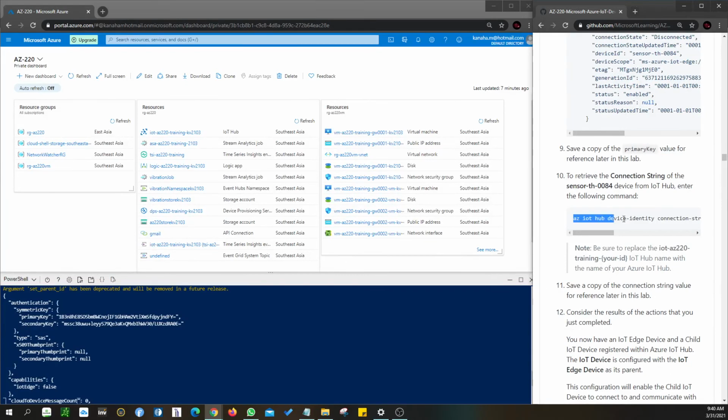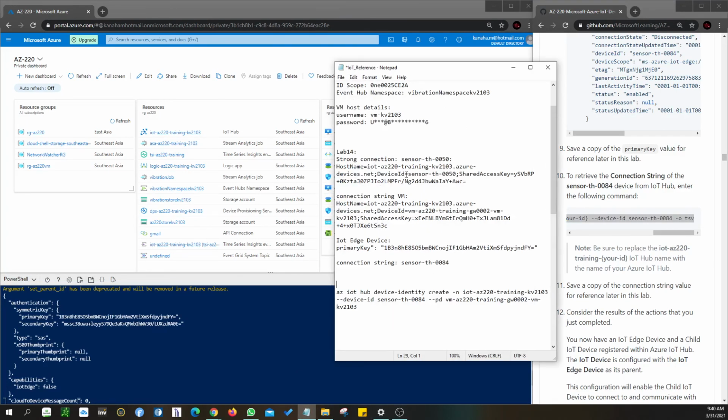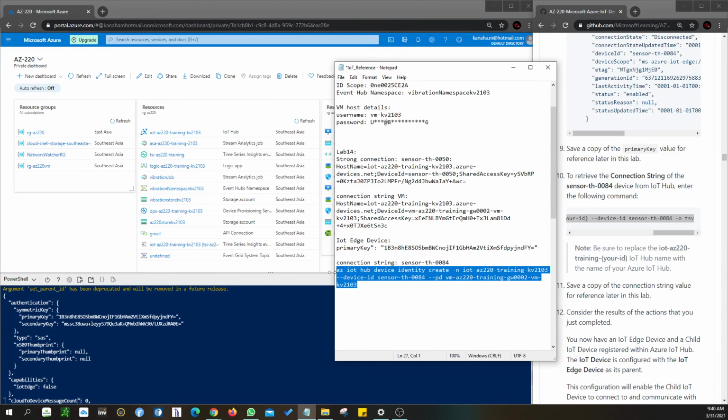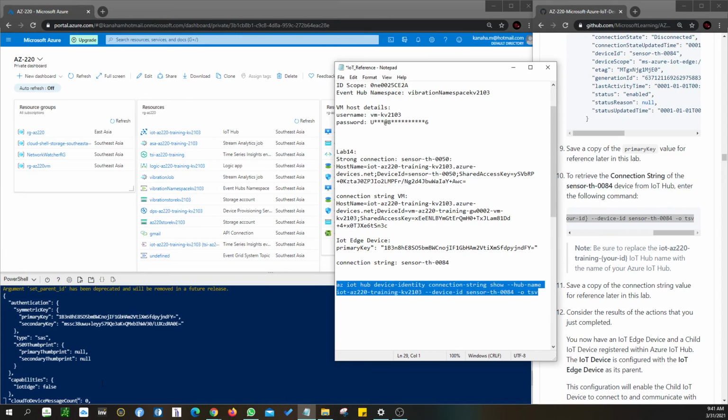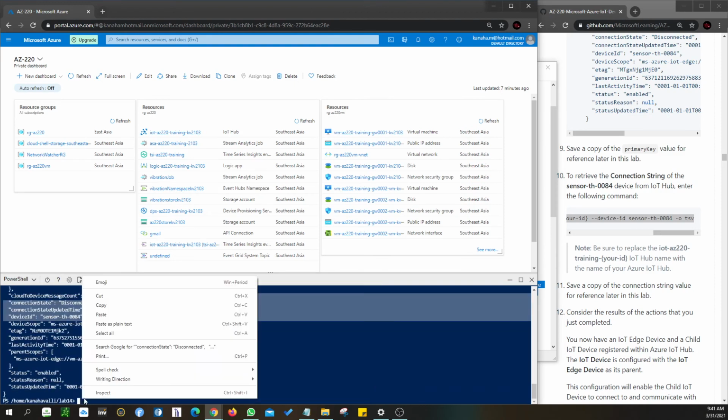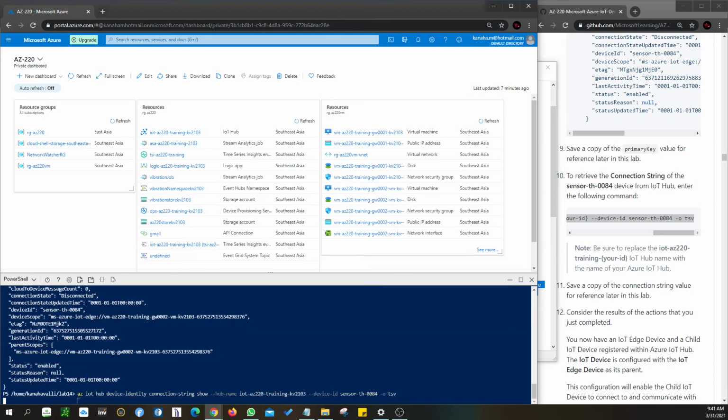Now we're going to retrieve 0084's connection string. So what we're going to do, okay, this would be my local Azure storage ID, and I am going to paste it here and enter.